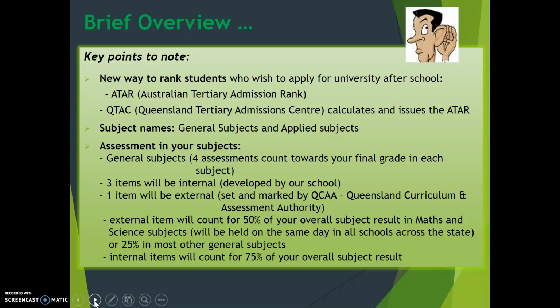So it's in your best interests to do the best you can in your 3 internal pieces so that you've got a very good high score of around 75% to take into your external exam. That way you've still got a chance of doing well if you don't happen to do very well in your external exam on that particular day.